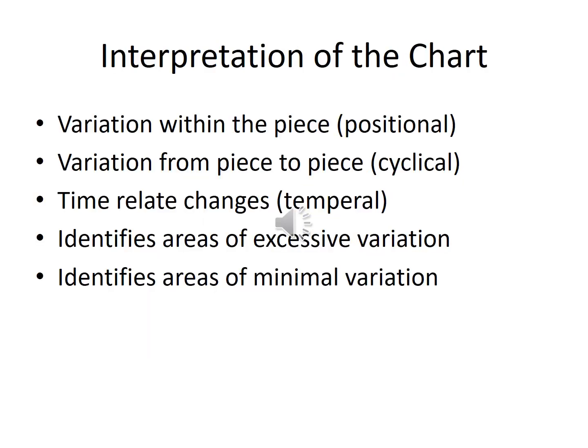Now, knowing this, we can look at that and say, well, where's the variation? Is it positional, those little red dots? Is it from piece to piece, those blue dots? Is it time related? We look at the slope of the line from wafer to wafer, and we can find exactly where the excess variation is. If we don't have variation, well, we don't fix it, right? We just let it go. So we want to know where the variation is coming from, and we're not fixing a problem that doesn't exist.